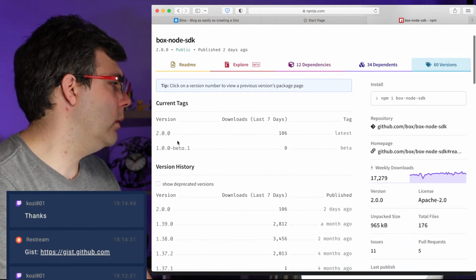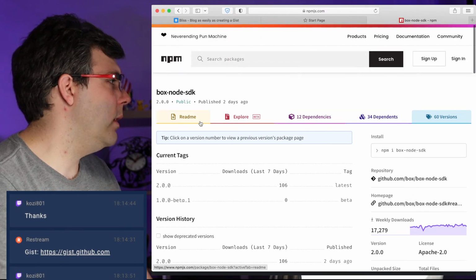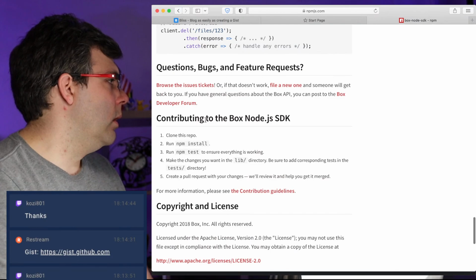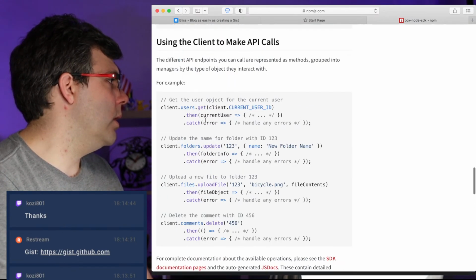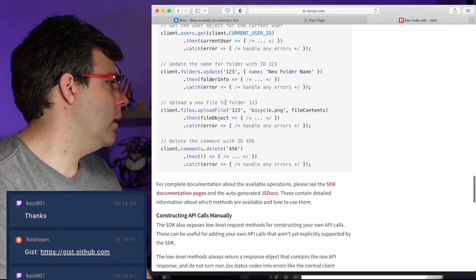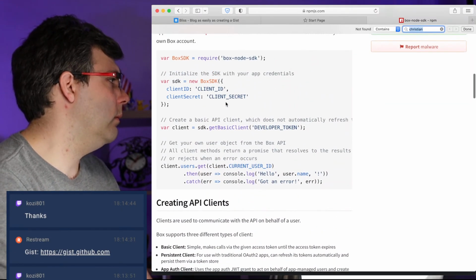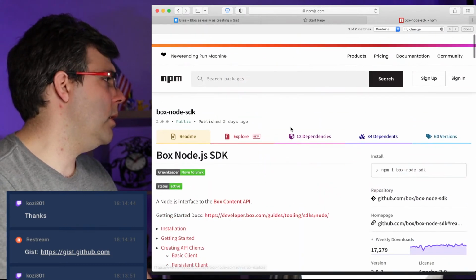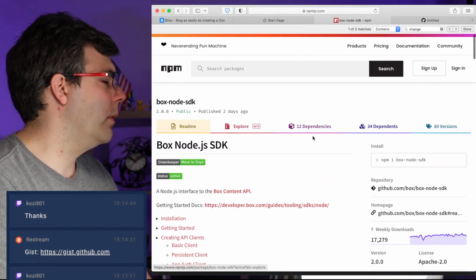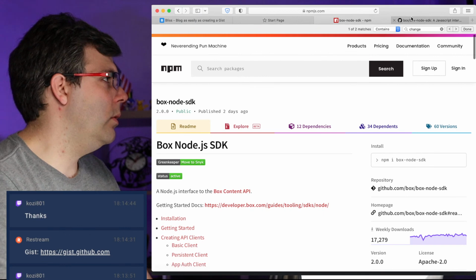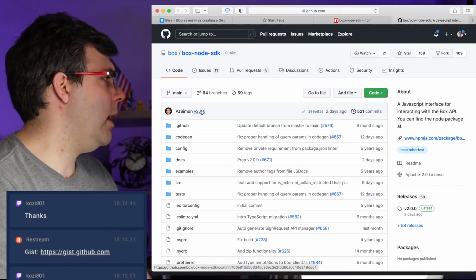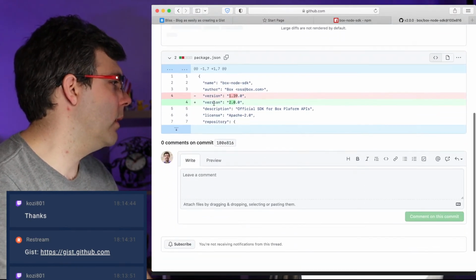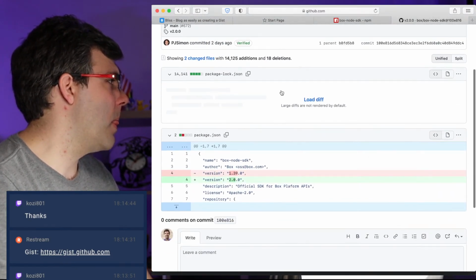So what I want to know is what's the difference? Do we have a changelog? Changelog. Seriously? Is there a changelog in the Git repository? Do we have a commit message? We probably have at least a commit message. Let's see what it says. Please tell me it doesn't just say v2.0. Seriously?